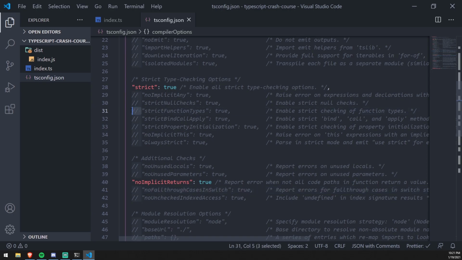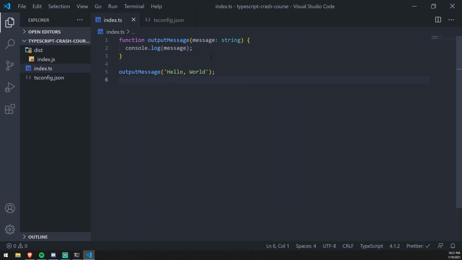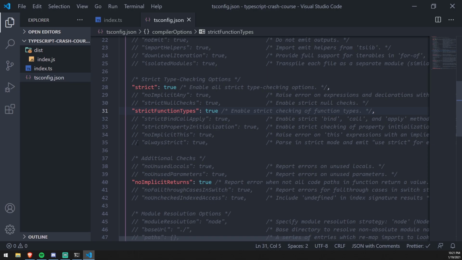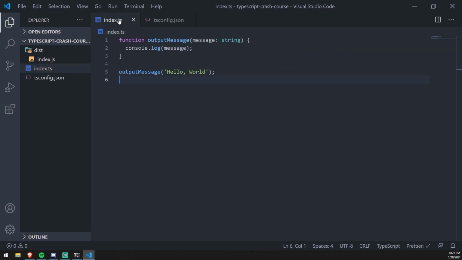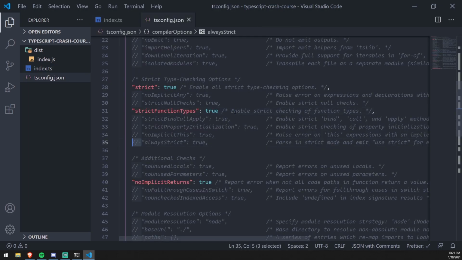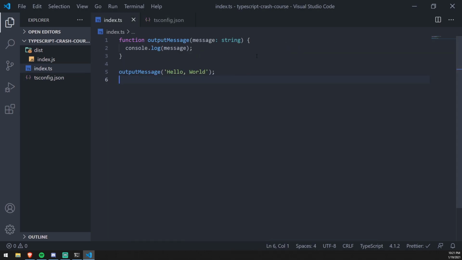So let me actually see if I can do that by changing this. Seems like it doesn't want to work, though I might be using something different. I'm not sure. But what I'm going to do is set the return type to a Boolean, and we're going to return true. Okay, so this function will just always return true.